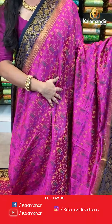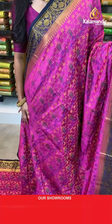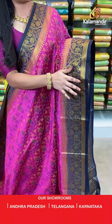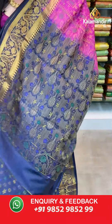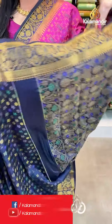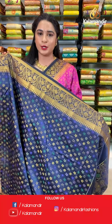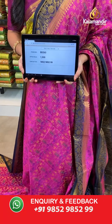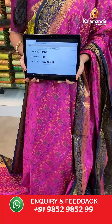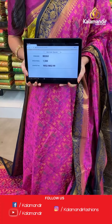Pink and navy blue color — a very familiar combination. All over the body we have floral jhal in thread weaving. Contrast border with zigzag wave florals and zigzag booties in golden zari. Contrast pallu with pot booties and florals in thread weaving. The saree is paired with a contrast thread weaving brocade blouse with border. Saree code BD263, actual price 1500, offer price: buy 3 sarees for just 4000 rupees. To book, send a screenshot with the code to our WhatsApp number 9852952929.